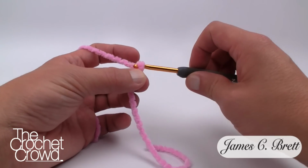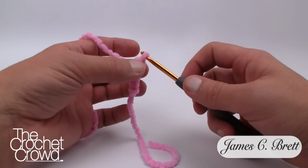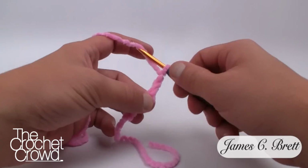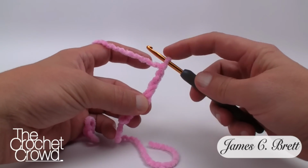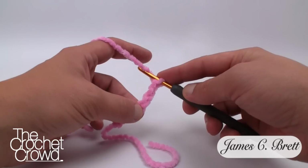I want you to chain 1, 2, and 3 and pinch that third one. Then go 4, 5, and 6. The reason why I had you do that is that we're going to double crochet, and right where you're pinching is the first stitch. So I don't have to count backwards.